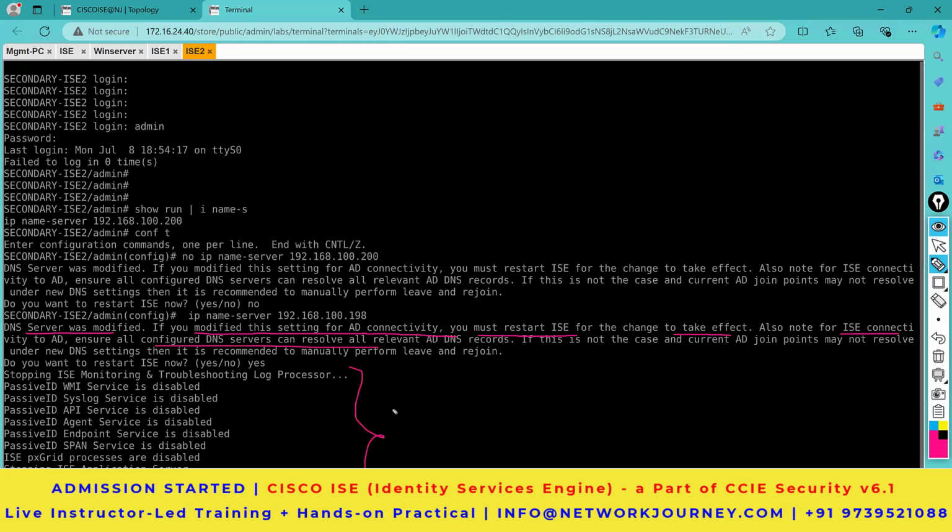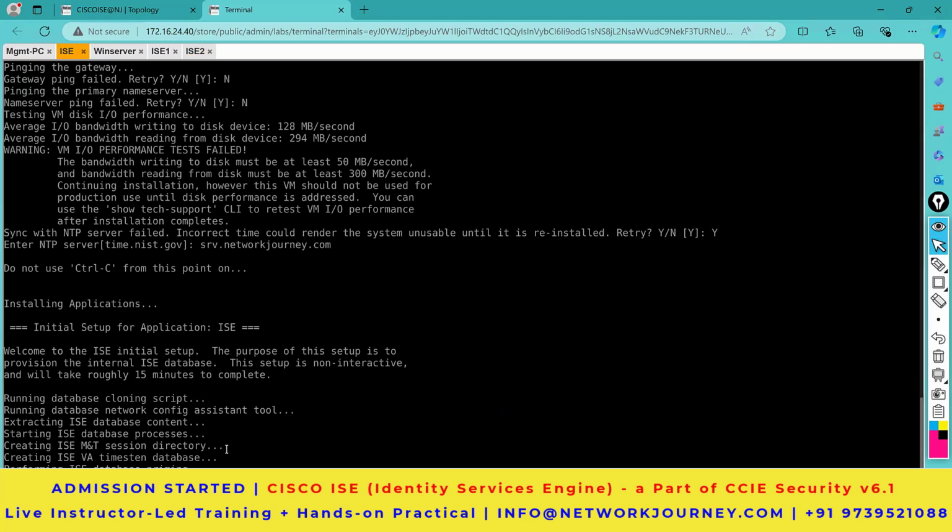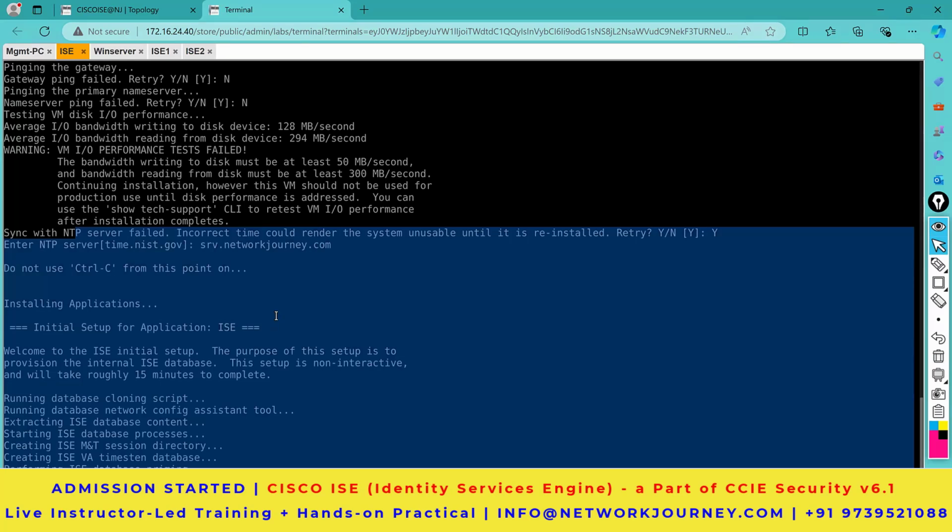Now this process will take another 5-10 minutes, or maybe 15 minutes, because the application service that you need for the graphical interface to come up needs some time. So you should have some patience when you're dealing with Cisco ISE. It will restart the service and will take maybe 15 minutes. And the one which we were already installing, you can see that it's still going on. So the first process is very time consuming.